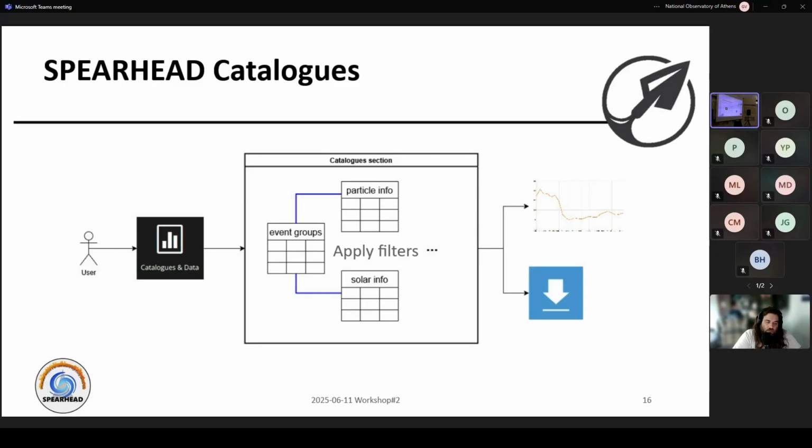Now, other than that, we can't really make a big promise at the National Observatory of Athens. The good news is that they are now building a computer center on our premises. So we are trying to get some space there because Spearhead is not that big. We don't have a huge amount of data or catalogs. So if that's the case, then we will get a virtual server there. But for the first 5 years, we are on the safe side. Okay.